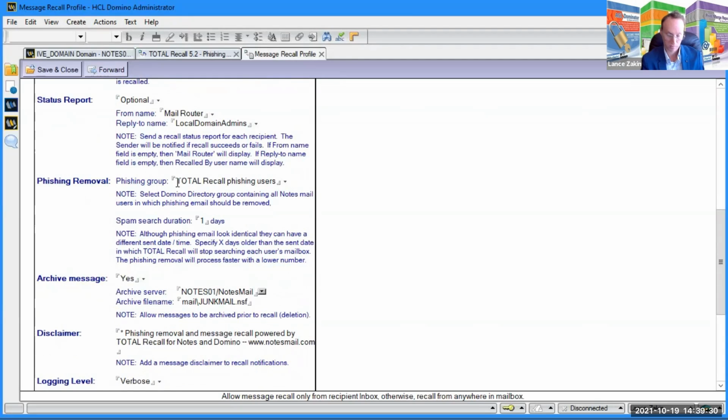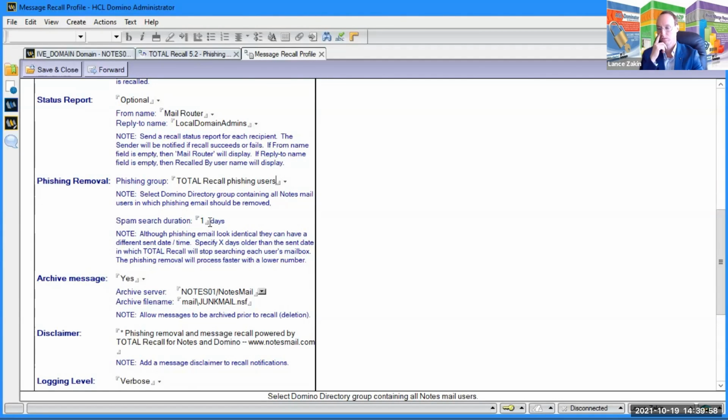Basically, you add a group from the Domino Directory. This is a group we have, and right now, for test purposes, I put 5 users in this group. 3 of the users have a phishing email that was sent to them from outside the company. You could also have nested groups within this group, which is fine. Usually this group would contain all the users in your company, so if it's nested, it'll figure that out.